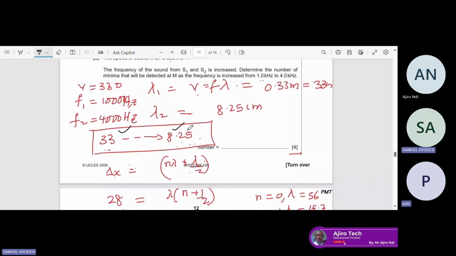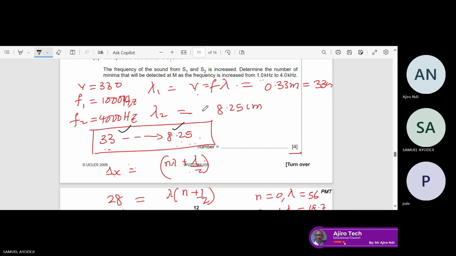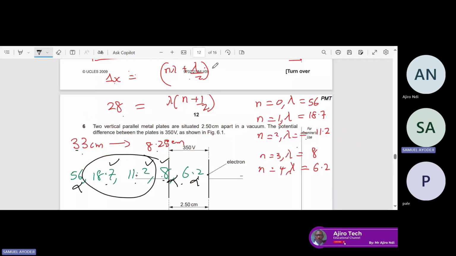One more quick question. The one for 2n plus 1, where does it apply? I have explained all this at the beginning, when it's constructive and destructive interference. Go and read the whole note before next class. Instead of Friday, please find time to read about waves. Friday we are going to dig deep on waves.